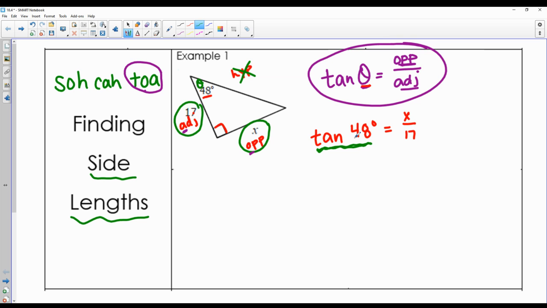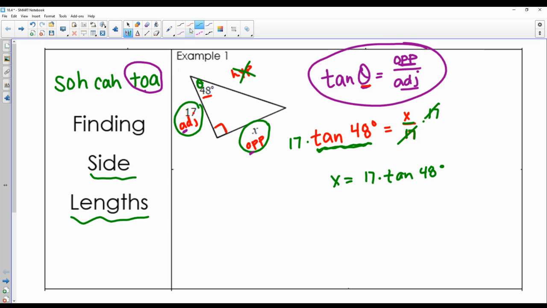I'm going to leave it as a tangent of 48 for one more minute, though, because I want to get x by itself. I'm trying to get x equals, not x divided by 17 equals. So we're going to get rid of this divided by 17. Okay, so we're going to multiply both sides here by 17. And I always put it at the first, so then you don't have to close parentheses up here. So just put 17 times the tangent of 48. Those 17s go. So my x here is just equal to 17 times the tangent of 48 degrees.